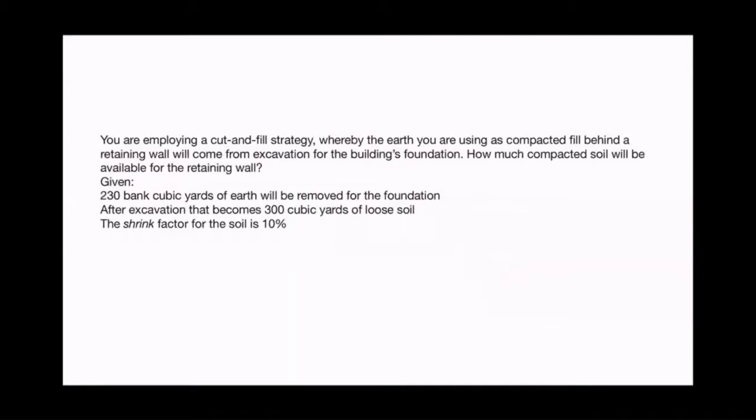All right, next question. You're employing a cut and fill strategy whereby the earth you're using as compacted fill behind a retaining wall will come from excavation for the building's foundation. Same as before: how much compacted soil will be available for the retaining wall, if we have 230 bank cubic yards of earth removed from the foundation?